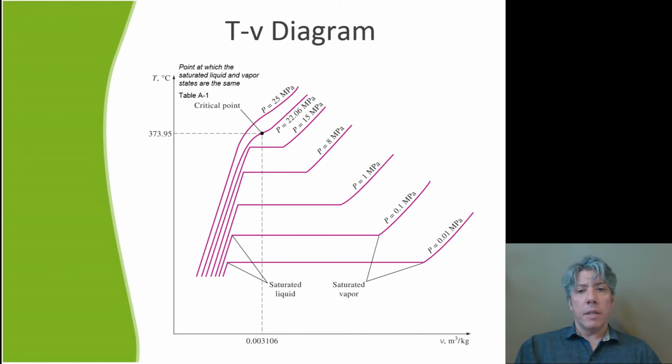So we've got one curve there. There are multiple curves, but let's concentrate on the 0.1 megapascal curve, which would be the atmospheric pressure curve. And let's note what happened. Well, we began with a fairly low specific volume, low temperature, subcooled liquid, and then added thermal energy until we ended up at this knee in the curve where we had all saturated liquid. So we had subcooled liquid, now we're at the saturated liquid point.